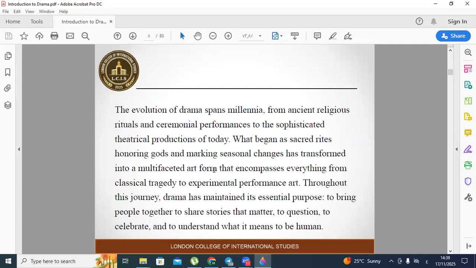Throughout this journey, drama has maintained its essential purpose: to bring people together, to share stories that matter, to question, to celebrate, and to understand what it means to be human.